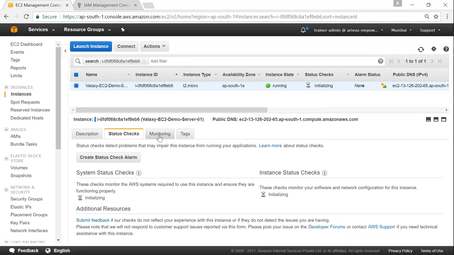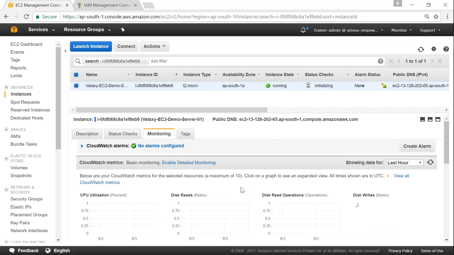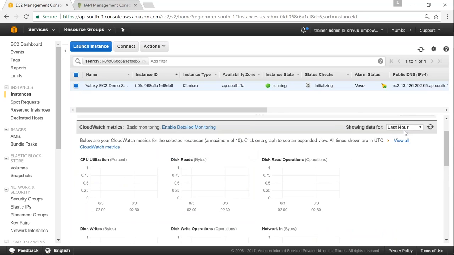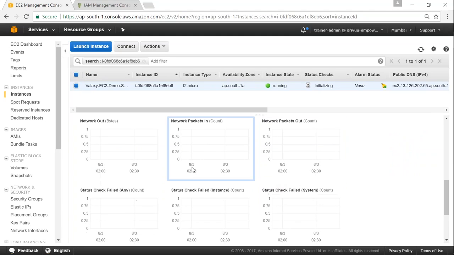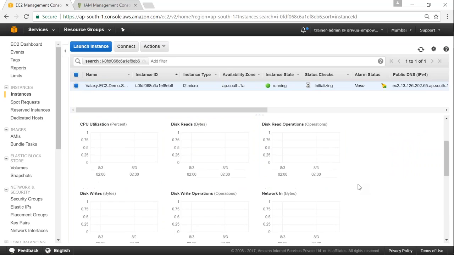And if you want to see the performance of your machine, that is CPU and network and disk performance, you click on monitoring. You will see here there is an option to enable detailed monitoring. Since we did not enable detailed monitoring, only basic monitoring is available, and this is the default option. And there is an interview question here as well, or exam question: what is detailed monitoring? What is basic monitoring? If you want sub 1 minute level monitoring, then you need to enable this one. When we look at monitoring, we will see into those details. For now, you have all these kinds of graphs automatically generated for you by Amazon, network in, network out, and all those things.